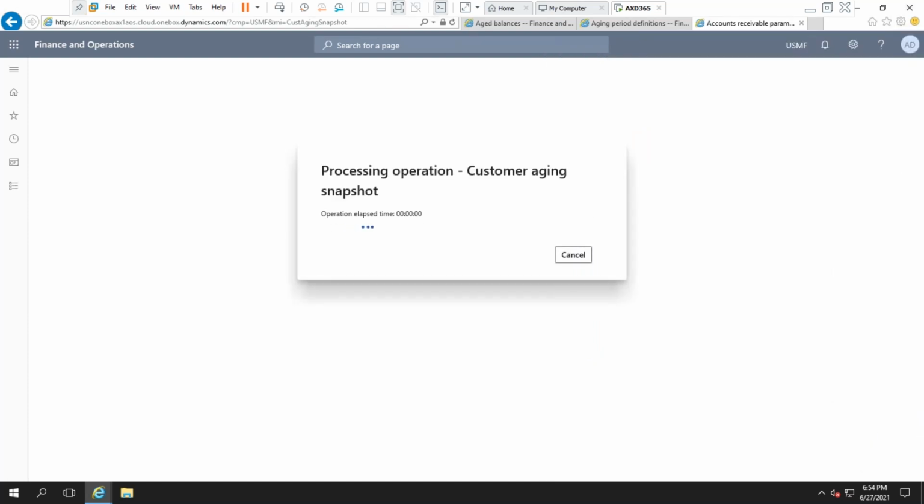Now the latest balances are updating. Then it will show majority red, a lot, because we are doing rough data, like we are posting invoices, we are not doing payments.